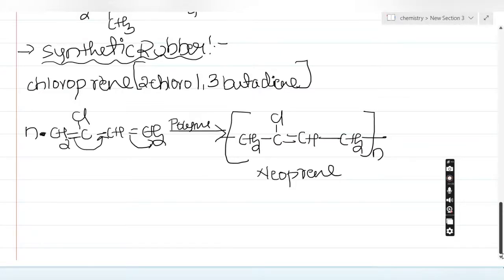Now we are going with another type of polymerization, that we'll discuss in the next part of the video, that is copolymerization and biodegradable polymers. In the next part of the video we are going to discuss copolymerization, where we study Buna-N and Buna-S preparation, butadiene and styrene, and butadiene and acrylonitrile, as well as the biodegradable polymer, poly-beta-hydroxybutyrate-co-beta-hydroxyvalerate, which is called PHBV.